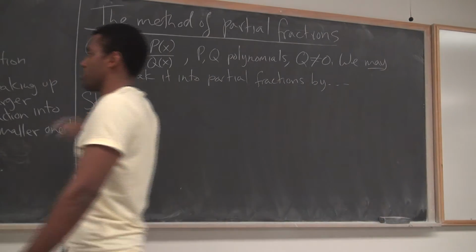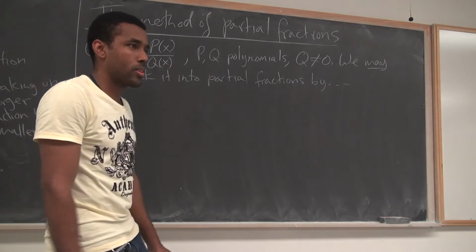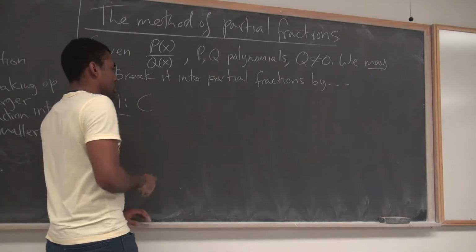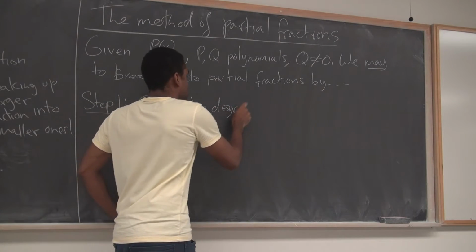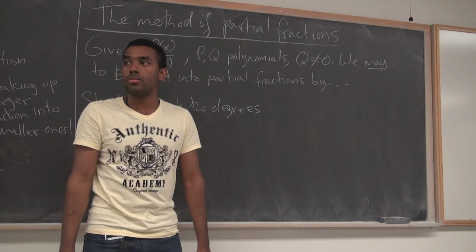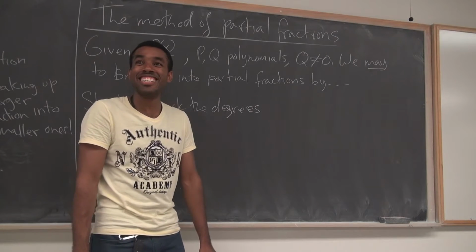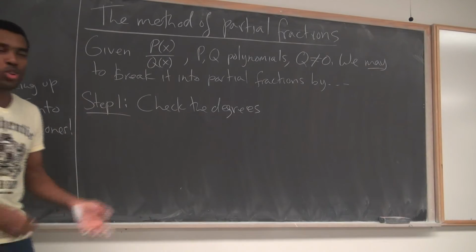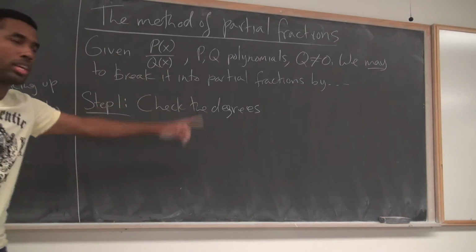Remember the example I did just before I started this, talking about this section? Not completing the square. You have to check the powers. Check the degrees. Remember what a degree is? What's a degree? Degree of a polynomial. The thing on top. The highest power, right? So a quadratic has degree 2, linear function has degree 1, etc., right? I also told you guys to look that up, right?